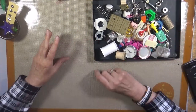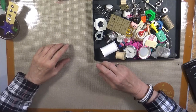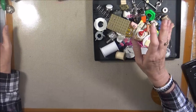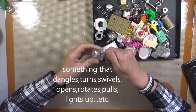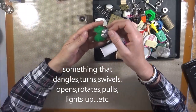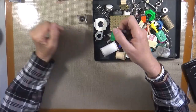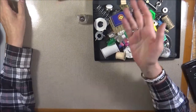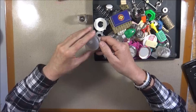Okay, now part three would be to include a movable part, something that is a bit interactive, and that can be very simple. Maybe you have something that opens and closes, like this little salt shaker. These are some earrings in the shape of light bulbs, or even a little charm dangle, and maybe a box that opens and closes, maybe a booklet that opens and closes.